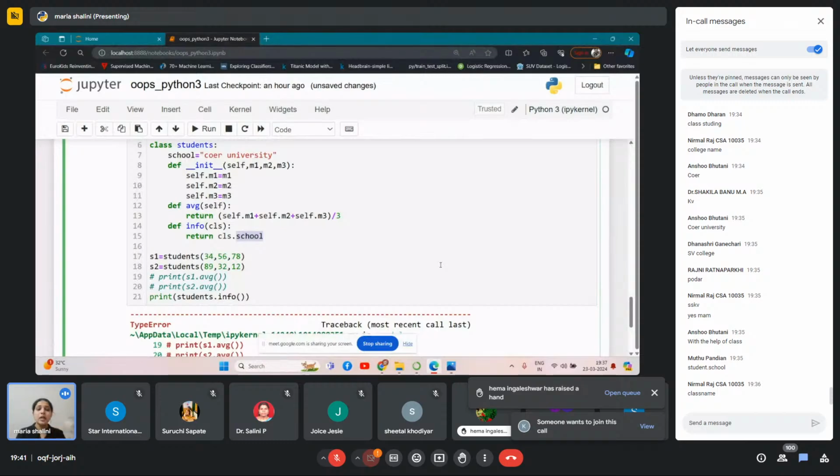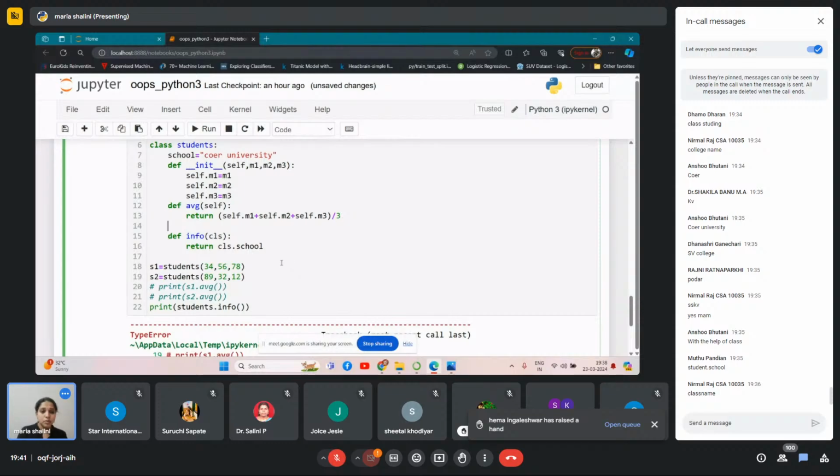It was working, but I cannot access it with the class name. Why can I not access this info method with the class name? So what should I do now? Very simple. You have to make this info method a class method. Then only when I access info with the class, it will work.